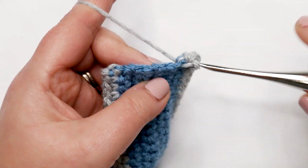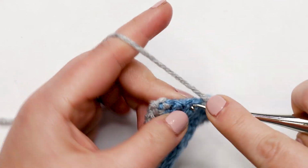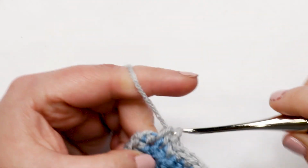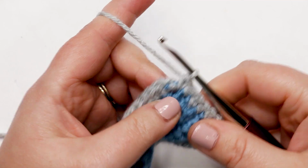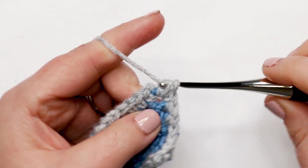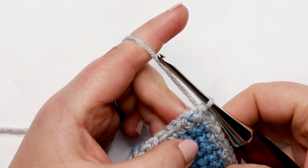And again, we're just going to work 1 single crochet into the ends of each of the rows back to where we started. Now, when we started, we placed 1 single crochet into that corner, but we need that corner to be even with the other 2. So we're going to work 2 single crochets into that last corner, so that way we'll eventually have 3 because we already worked the 1. Okay, so we've got 1, 2, and 3 into that last stitch.